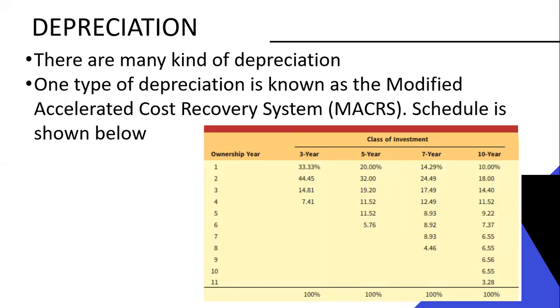Okay, so next I want to talk to you about depreciation. Now, you all are familiar with depreciation. You've heard of straight line depreciation, accelerated depreciation. Another type of depreciation is also known as modified accelerated cost recovery system, or MACRS. And in some of the questions in the book, they expect you to use the MACRS to make the calculations for the free cash flow. And if you are expected to use the MACRS, you will also be given a depreciation schedule. I've just added it over here for your convenience. If the question says it's a 3-year depreciation, you'll know that these are the rates of depreciation for each of the 3 years. So 5 years, these are the rates, 7 years and 10 years. These are just a different type of depreciation that you should be familiar with.